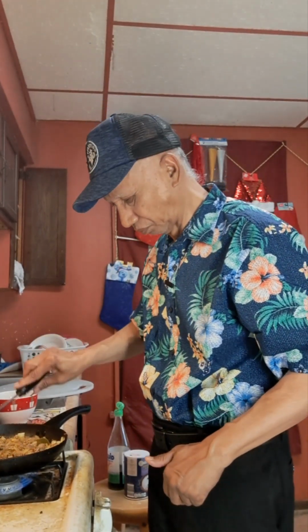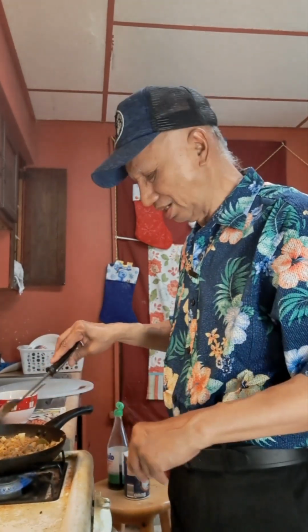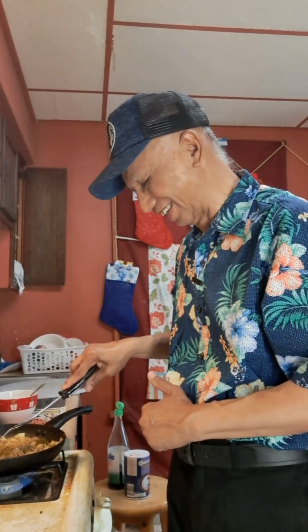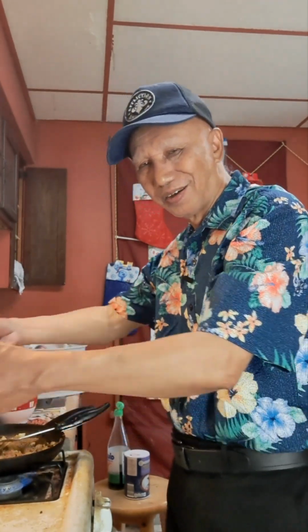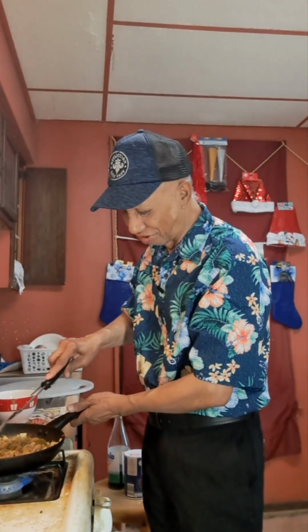First, in this pan, just boil. Then turmeric powder. Then onion, garlic, ginger, then a lot of chili powder. Then the crushed chicken, put it in, and we fry it like this, okay?